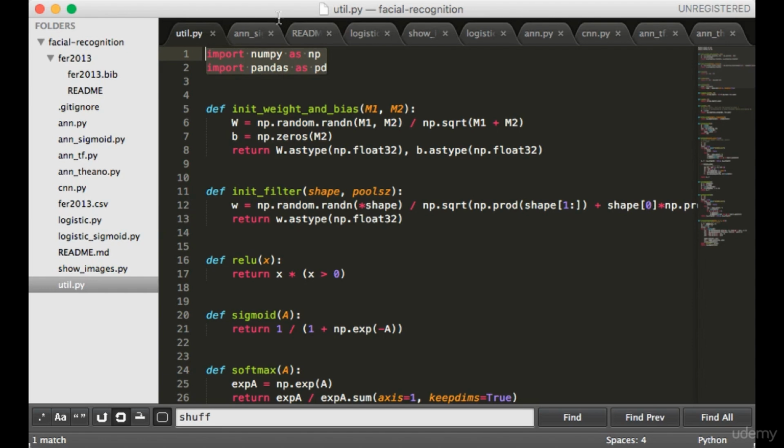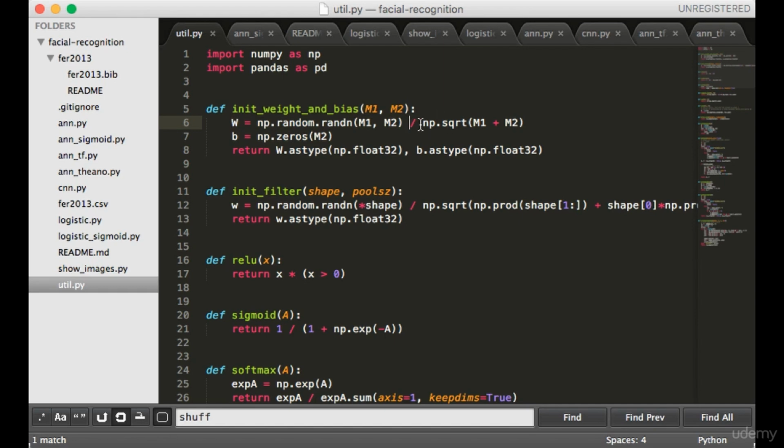So at the top here, we import NumPy and pandas. Now we have a function to initialize a weight matrix and a bias. So here M1 means the input size, M2 means the output size. So we have a matrix of M1 by M2, which is randomized initially to a Gaussian normal.